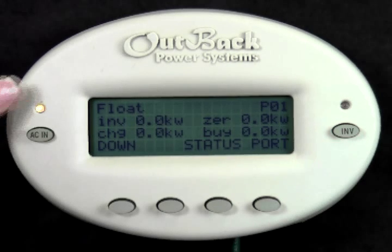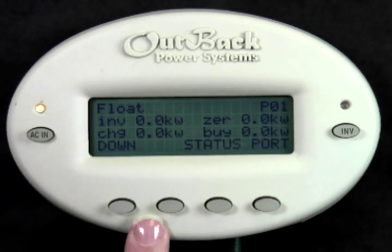Knowing what mode your inverter is in at the time of troubleshooting helps us to determine what is going on in your system. For instance, if your loads are not being powered by the inverter, we can go to this screen, and if we see Off, this tells us that the inverter is turned off and we need to turn it back on.